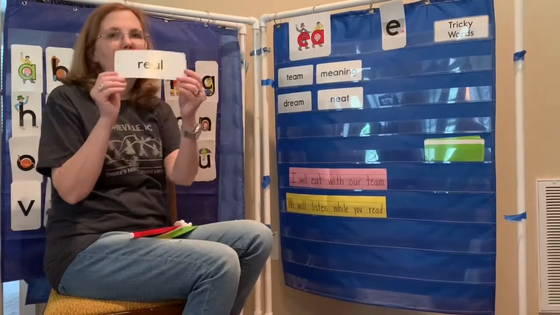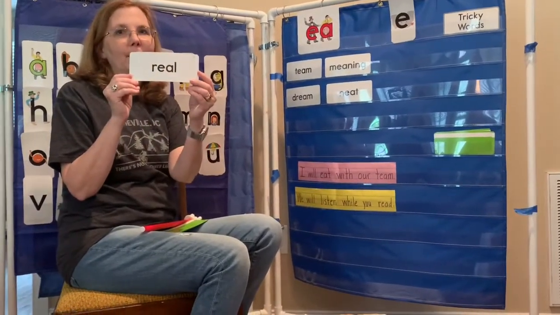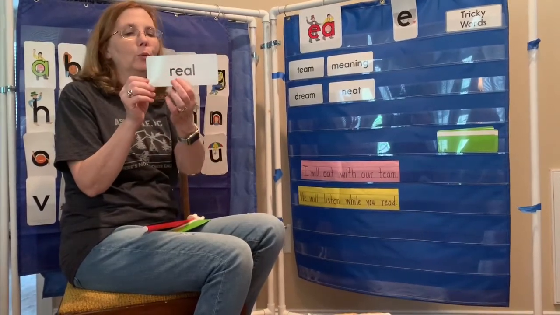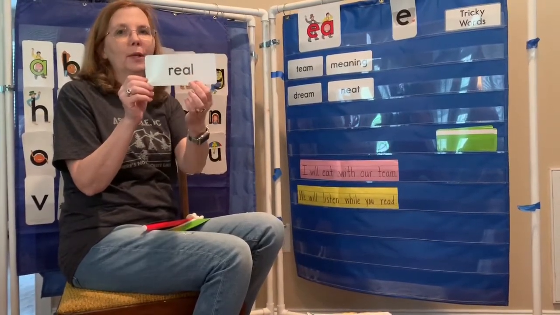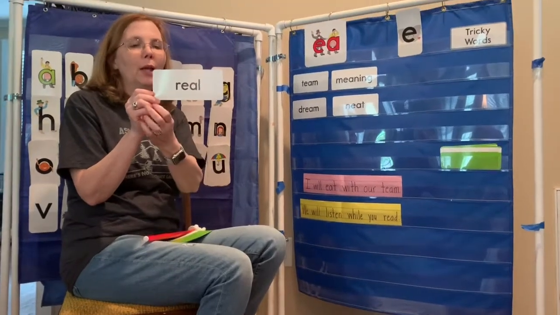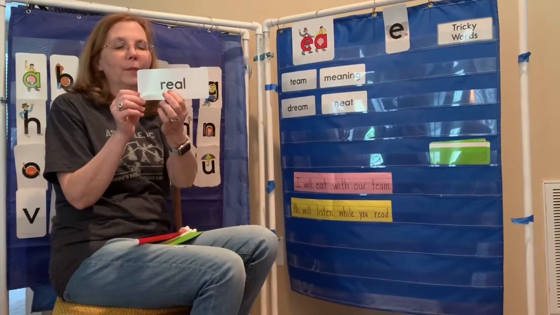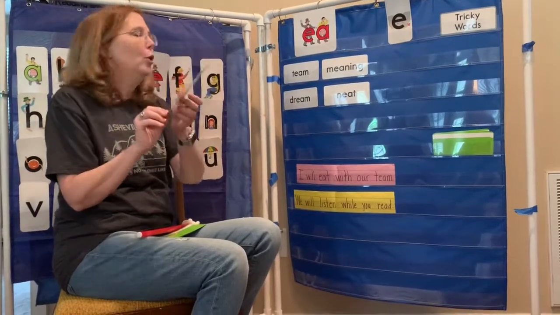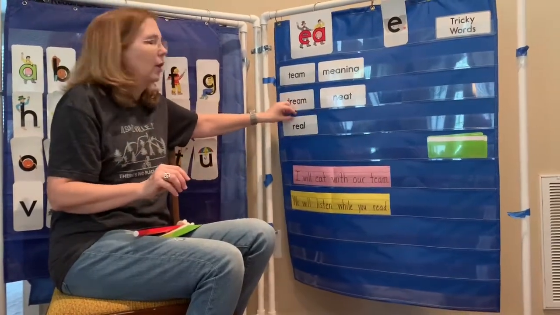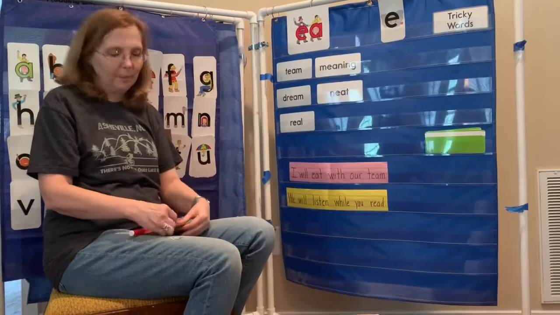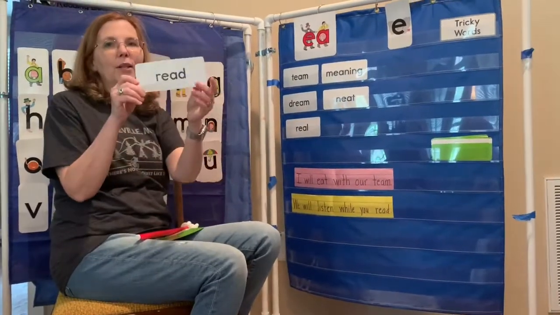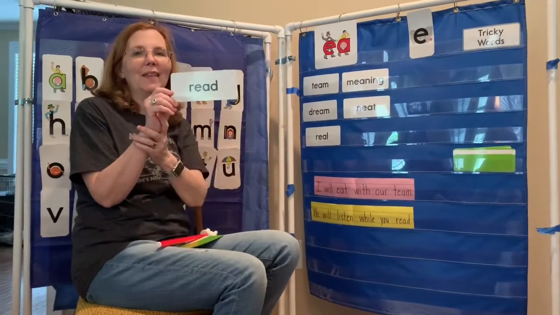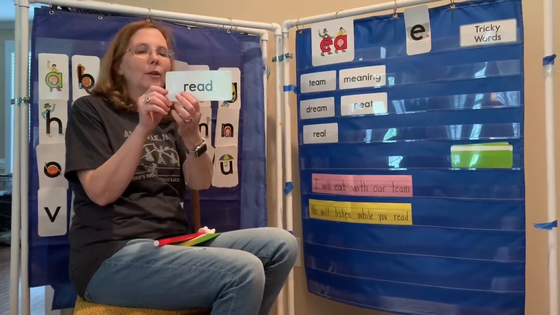All right, read this one for me. Oh, you read that one quick this time. Let's sound it out together. Real. Good job reading real. Now let's look at the vowel rule. That's right, E and A are the two vowel men going out walking with E saying E and Mr. A looking for robots. Excellent job. Now let's look at the next word. What's this word? Oh, you sounded that out. Let's sound it out again.